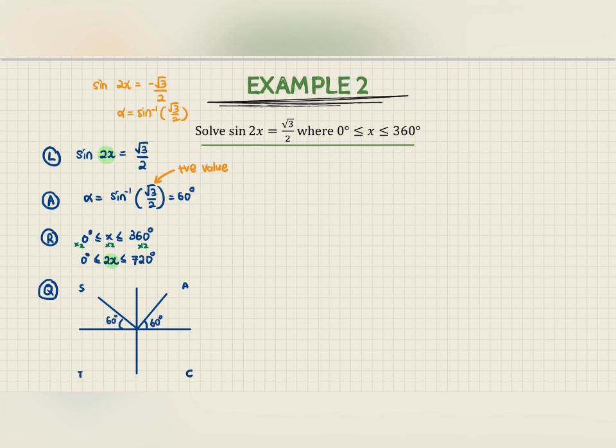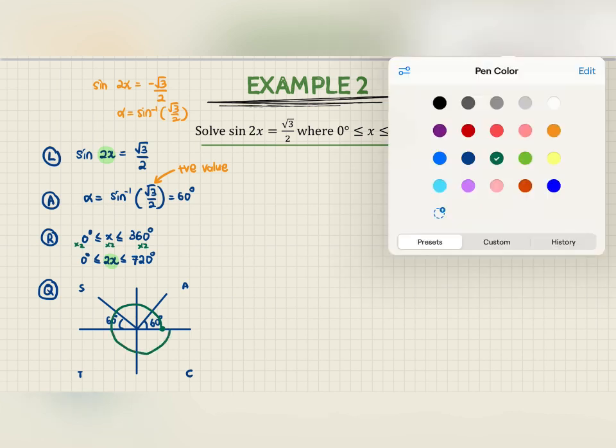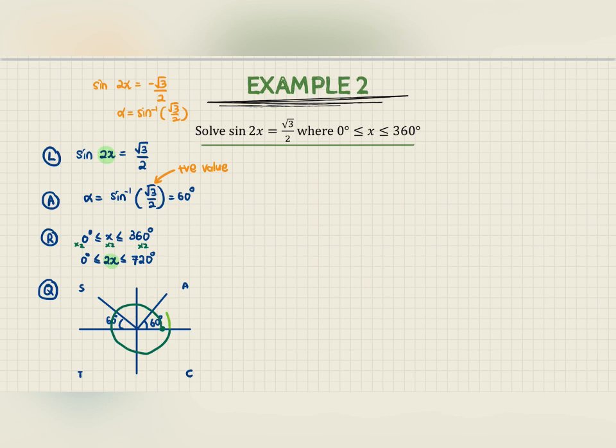Okay, now let's look at our rotation. Rotation angle kita daripada 0 sehingga 720. Maksudnya kamu akan mula daripada 0. Pusingan yang pertama ini adalah baru sampai 360. Okay, now saya gunakan warna hijau cair pula untuk tunjuk rotation yang sampai ke 720. So yang hijau pekat tadi 0 until 360 and now kita sambung 360 until 720 degree.